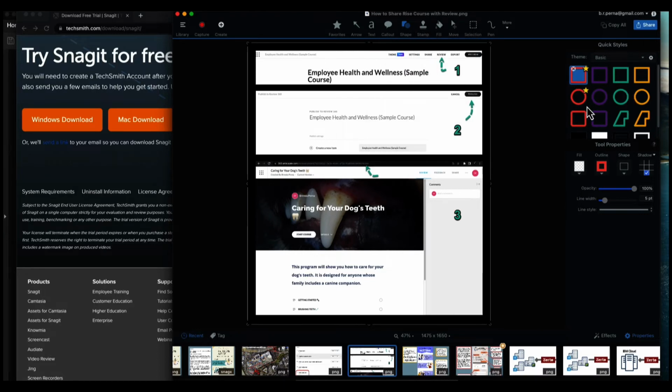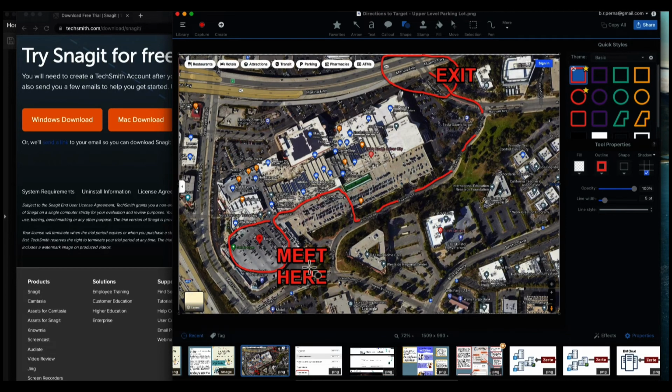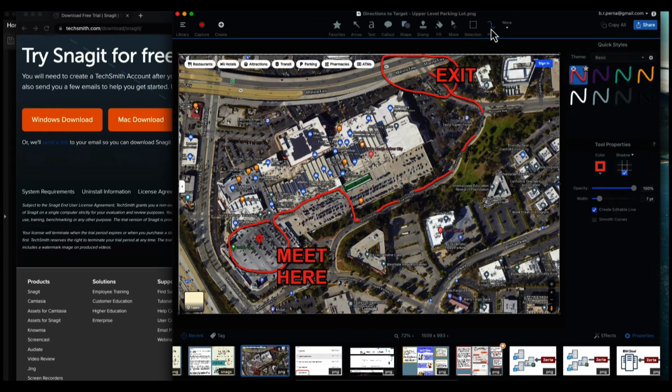The shapes can be good if you want to call attention to a particular thing, or you can write text like I did here, and with the pen, I manually drew these lines. Snagit also produces a much crisper screenshot than if you use your computer's keyboard shortcut.